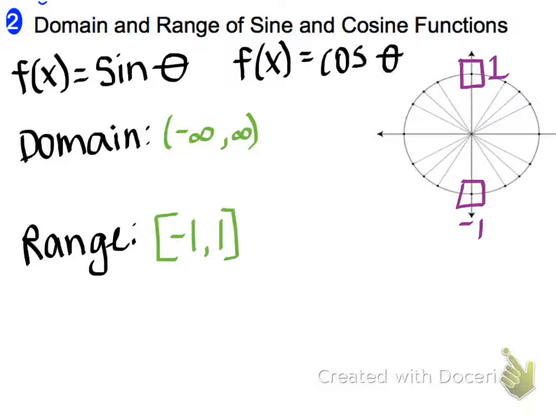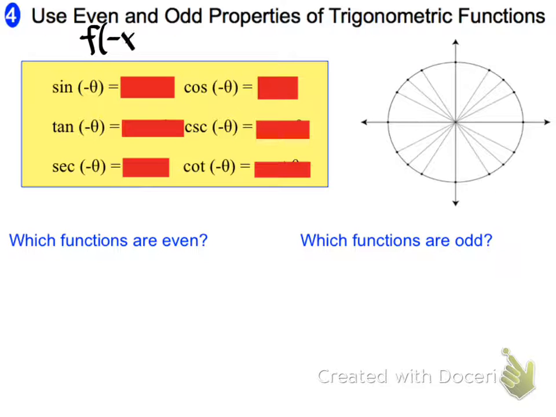When we're thinking about the cosine of theta, we need to think of the same things. In terms of the domain, again, we can go around the circle as many times as we want in either direction, so our domain is negative infinity to infinity as well. And when we talk about the range, this time the answers for cosine of theta come off the x values. The lowest x value is -1. The highest x value is +1. That makes the range the same thing.